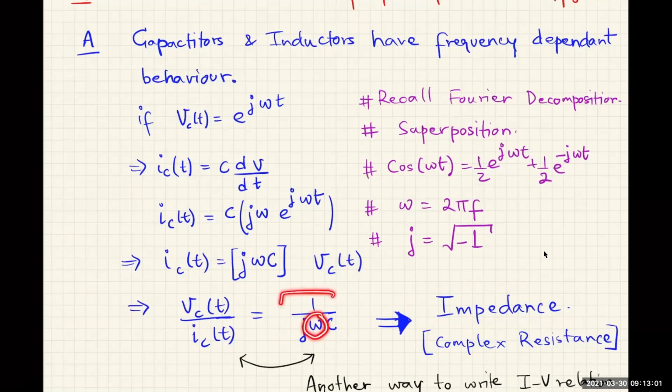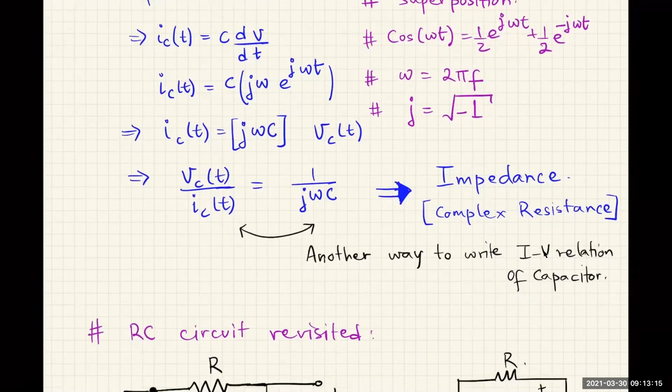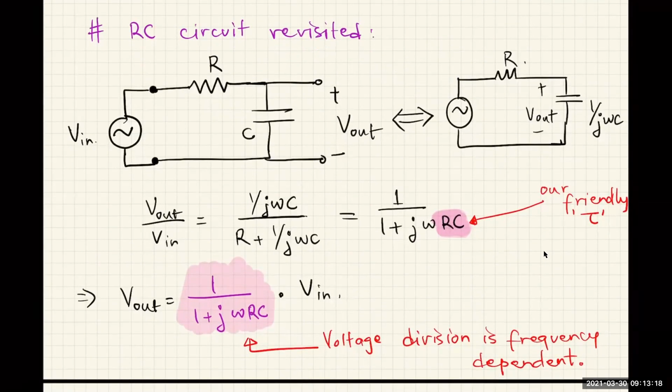This very fact, that the capacitor impedance is frequency dependent and frequency aware, is what allows us to make frequency selective filters. Okay, so let's look at this RC circuit that we've seen before. If we want to analyze the circuit in the frequency domain, we just need to convert all of the components within it into what we call their phasor counterparts. So the capacitor, we can replace with an impedance of 1 over j omega C, right?